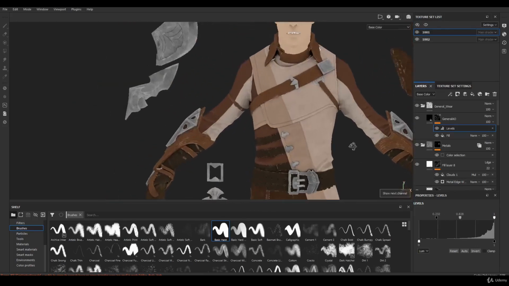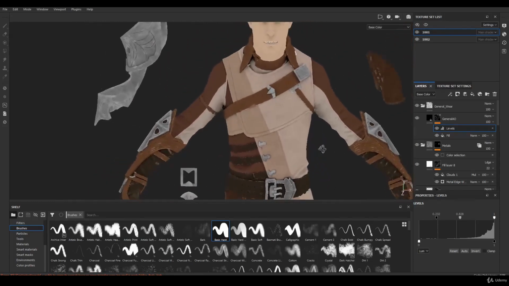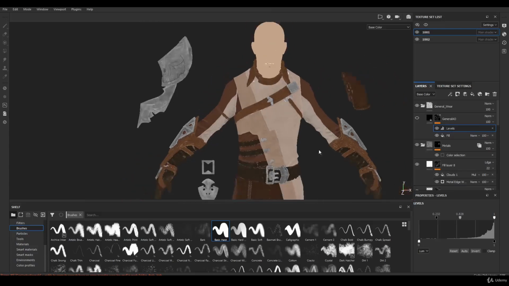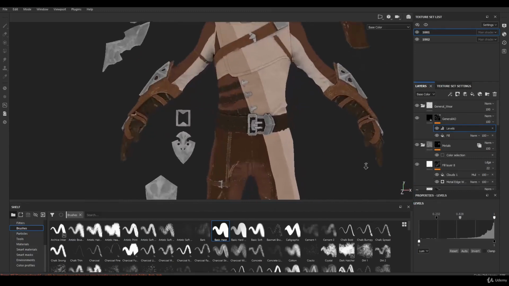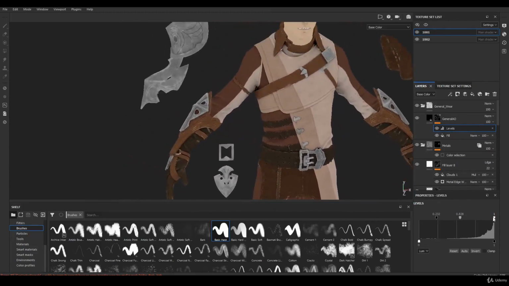So I'm gonna jump here into my color channel, and if I get rid of this ambient occlusion, everything looks really flat, right? By just introducing this, everything starts looking a little bit more three-dimensional. And this is a really nice tool because we can push this kind of things in a very nice, soft manner. So I'm gonna do something like this to push the ambient occlusion in.